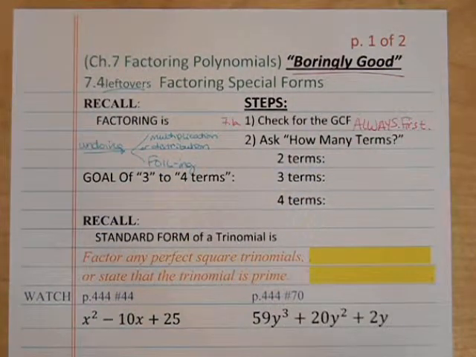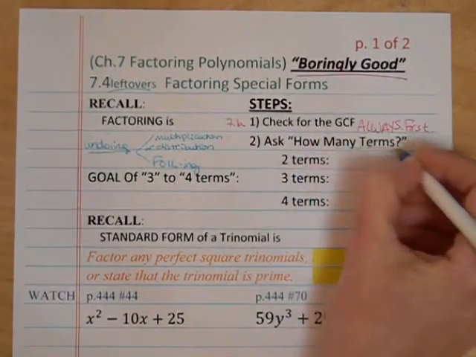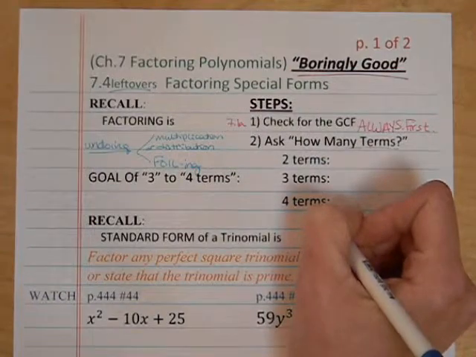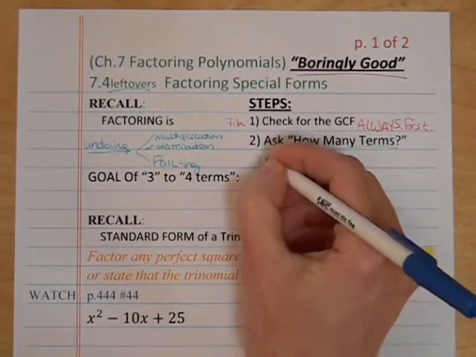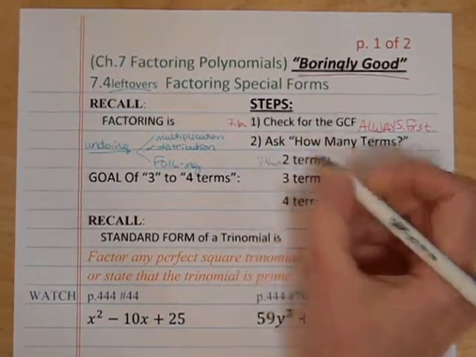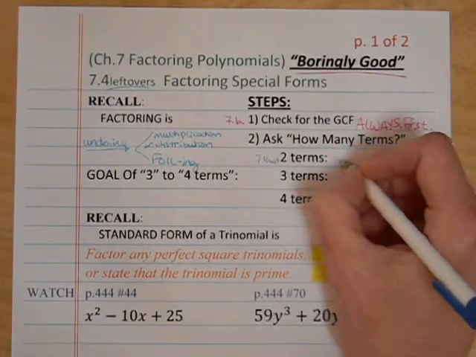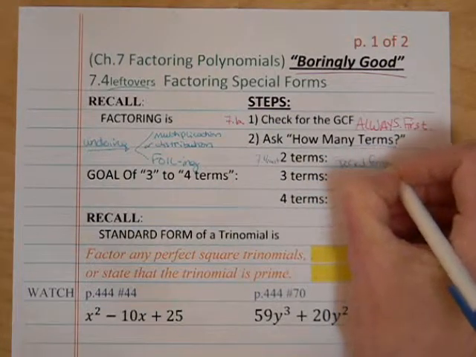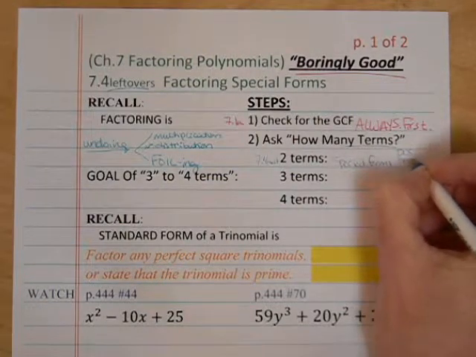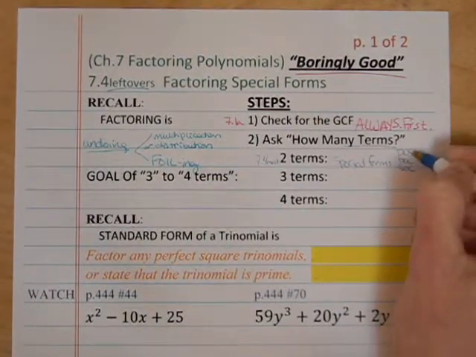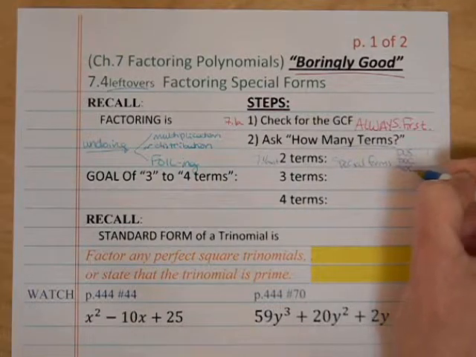The next thing that we're going to do after we always remember to check for the GCF first is we ask ourselves how many terms are we looking at. That will determine our next set of steps, okay? Each one requires something different. So if it's two terms, and we covered this in that first part of 7.4, we called it 7.4 most because it covered most of that section. It is one of the special formulas that we are memorizing how to factor in the case of difference of squares, difference of cubes, or sum of cubes. We've been abbreviating that DOS, DOC, and SOC. Difference of squares, difference of cubes, sum of cubes.